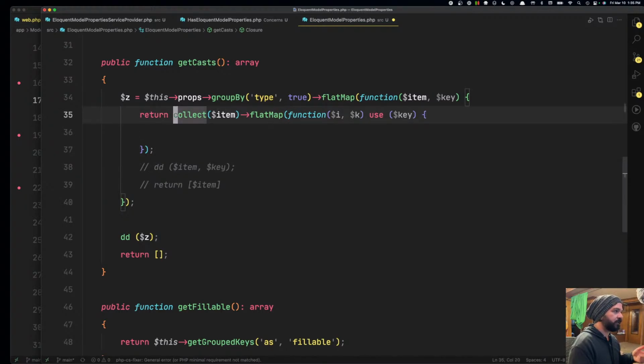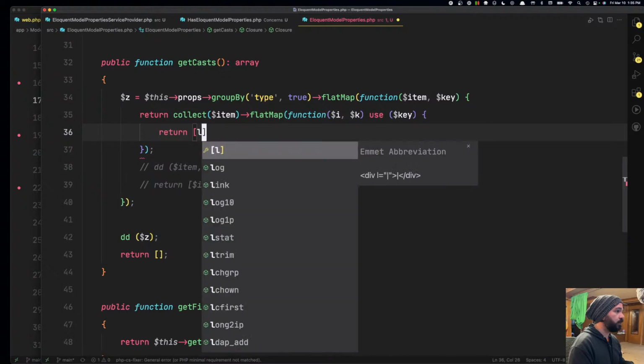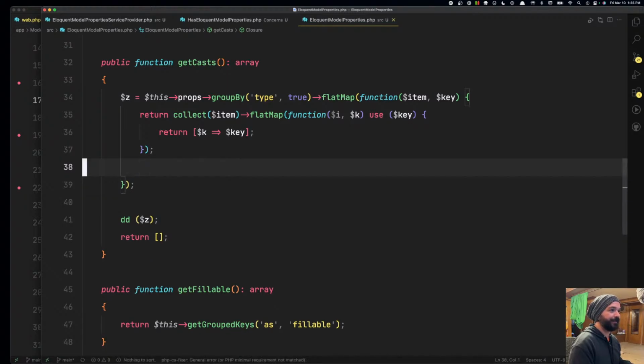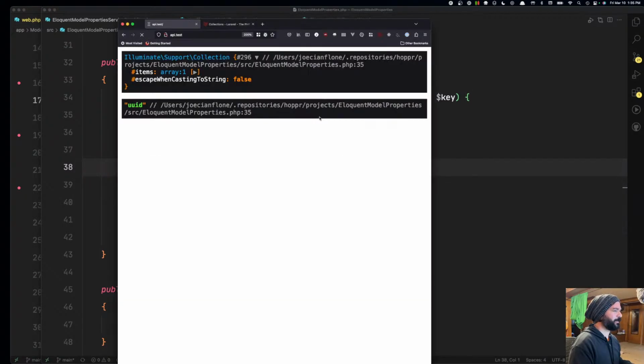So make that a collection, flat map it. I just need the key in this case. So we need to now return the key. These names are absolute trash, but let's see if that does what I want it to do.